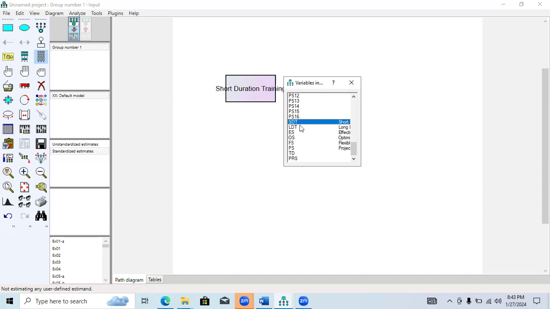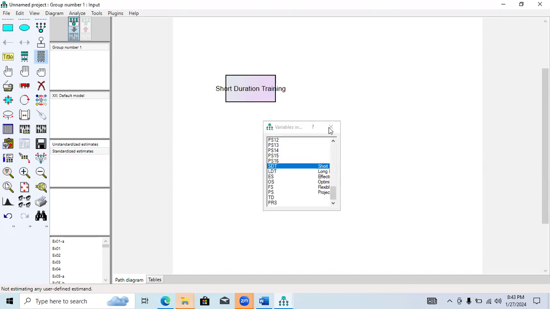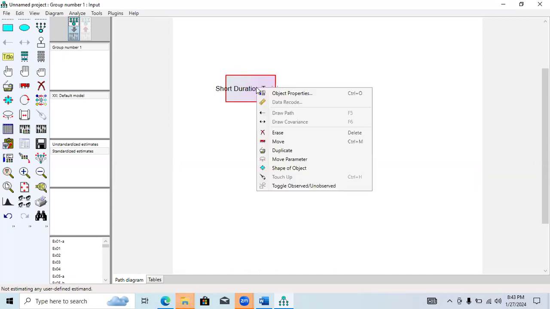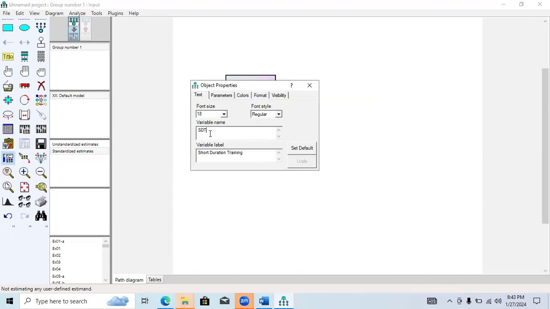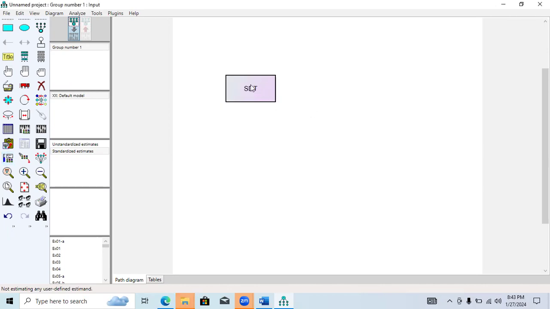That is short duration training. You can right click over here, object properties. You can shorten its name like this, short duration training. So it will appear like this.